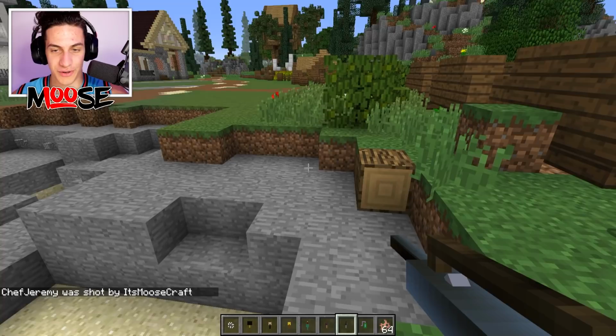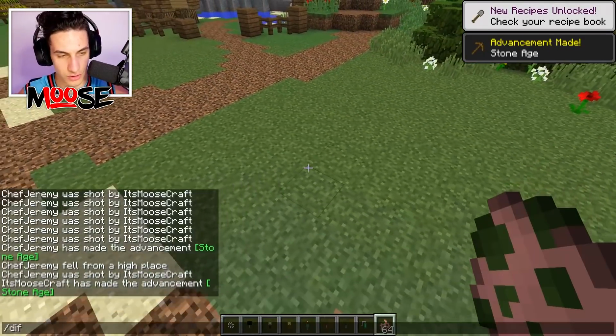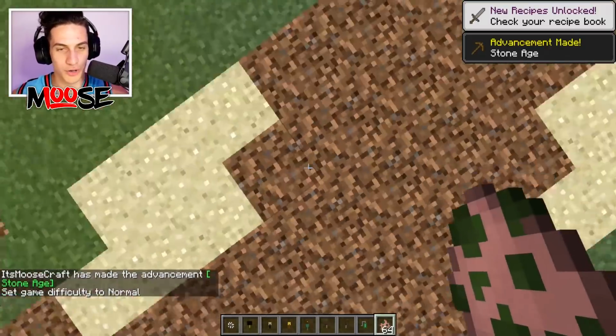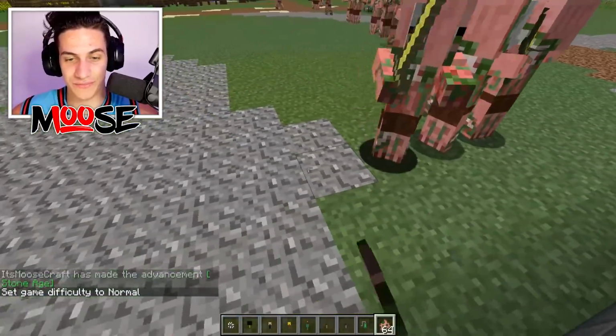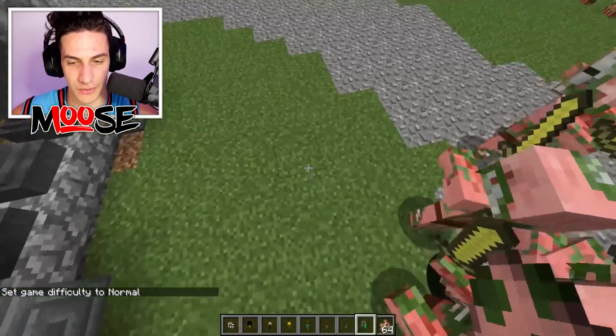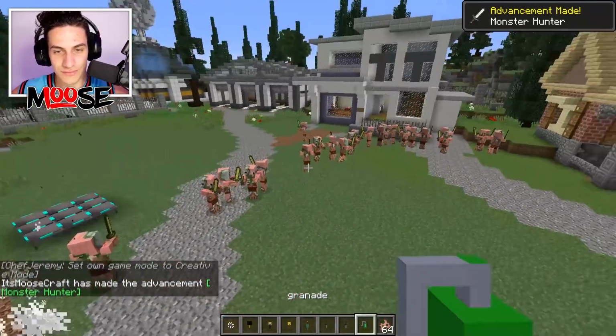Let's spawn some zombie pigmen here. Ready? Zombie pigmen everywhere. Bro, they're glitching out for me. Difficulty normal. Here we go. They're invisible. Spawn a bunch of zombie pigmen and let's snipe them. Okay, buddy? So make sure you get some ammo. I'm actually in creative mode right now, by the way. You ready? That's a really good idea. We also have grenades. Isn't that awesome?